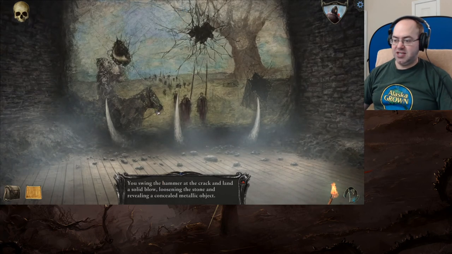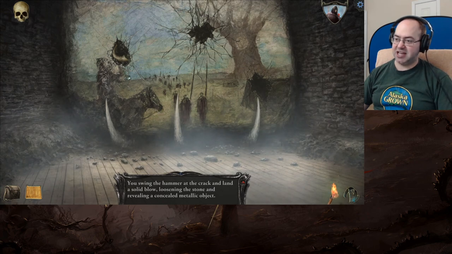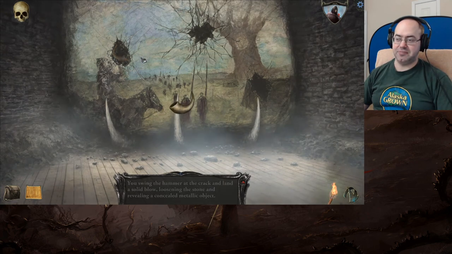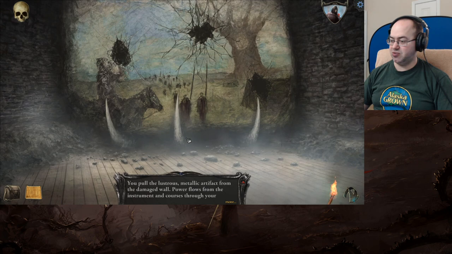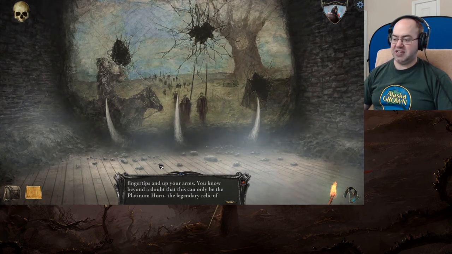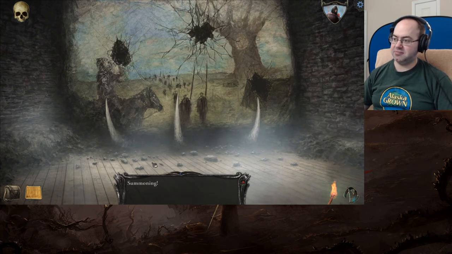There we go. Swing the hammer at the crack and land a solid blow, loosening the stone and revealing a concealed metallic object, which is the horn. You pull the lustrous metallic artifact from the damaged wall. Power flows through from the instrument and courses through your fingertips and up to your arms. You know beyond a doubt this can only be the platinum horn, a legendary relic of summoning.